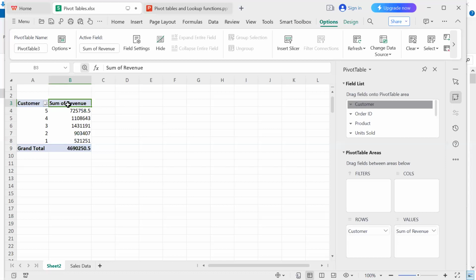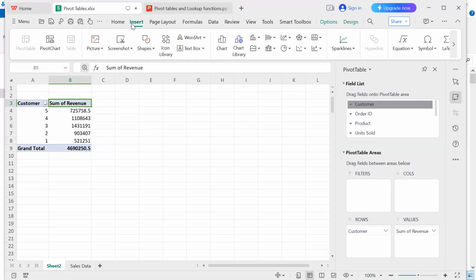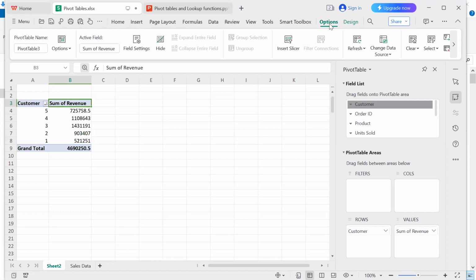So there are ways that you can also do it by the highest amount of purchase. But let's look at Insert, if we are lucky we can find that here. It's not here, because ideally you're supposed to be able to do that from what they usually call PivotTable Analyze in the original Excel version.